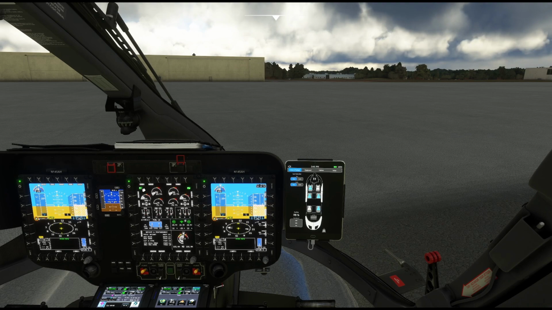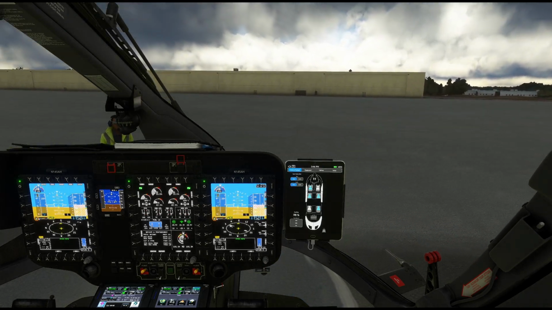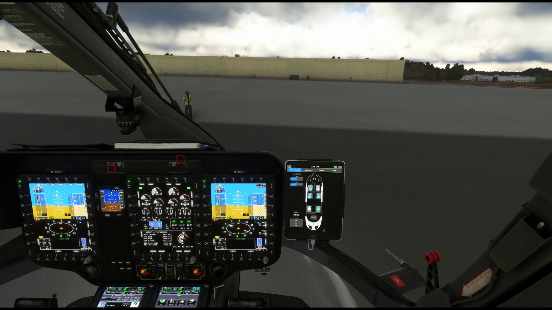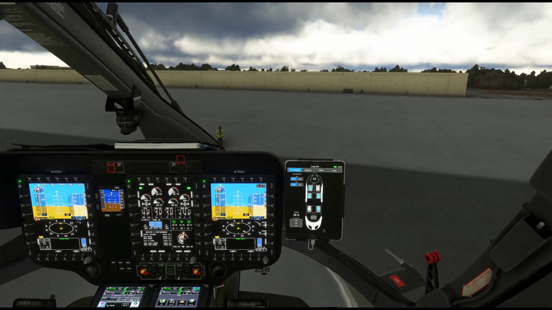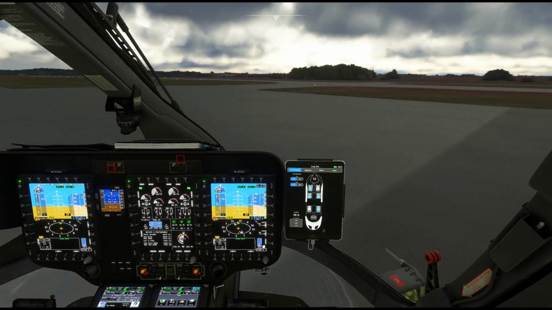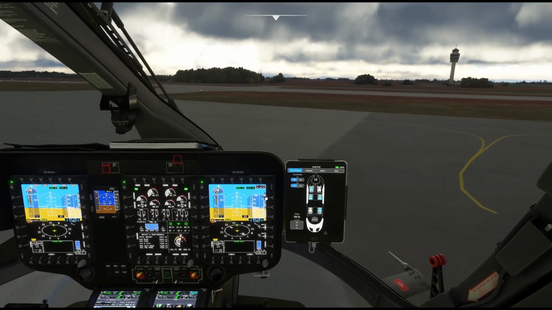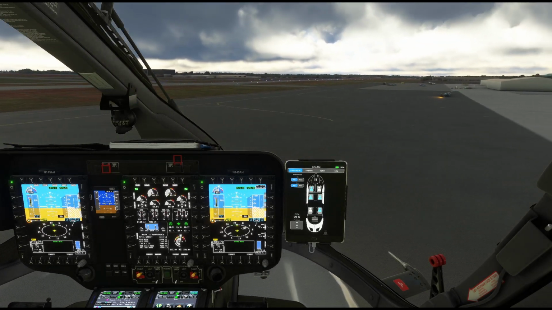All right, I'm going to go ahead and pick this thing up to a hover. We're going to talk about some more of the symbology that we see as it comes into view. So if you look on our collective lever position, holy cow, we are heavy. I tell you what, how about we go to GTCH mode. That is starting to cause a bit of a problem for me. When I go into GTCH mode and I let off the pedals, we are off to the races. So, yep, no matter what. Okay, well, I'll have to report that one.